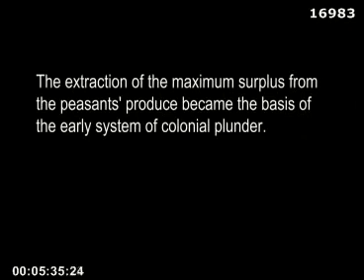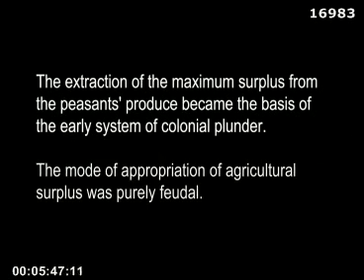Now that was the picture on one side. On the other hand, there was the extraction of the maximum surplus from the peasants' produce, and that became the basis of the early system of colonial plunder. And the mode of appropriation was purely feudal, no doubt about it. Indian agriculture was converted into a raw material supplying appendage to metropolitan Britain, and it was also converted into a market for the manufactures of Great Britain.